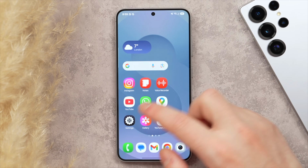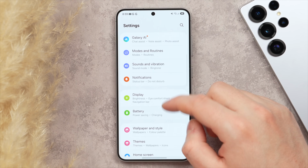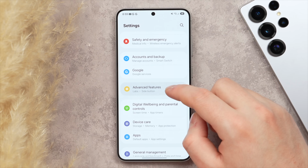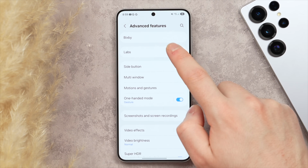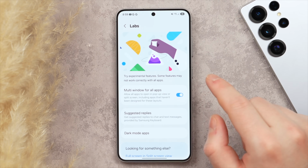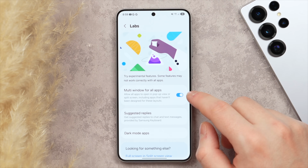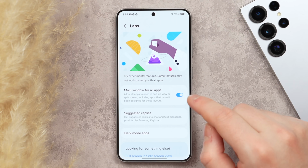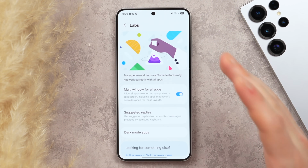So to do this, we are going to jump into settings, and then we are going to scroll down to where we find advanced features. There it is right there. And then tap into that. And then here, we're first going to go into labs. Then we're going to go into multi-window for all apps. And you want to make sure that this here is turned on. And this is going to enable all applications, including games, to run in split screen view.